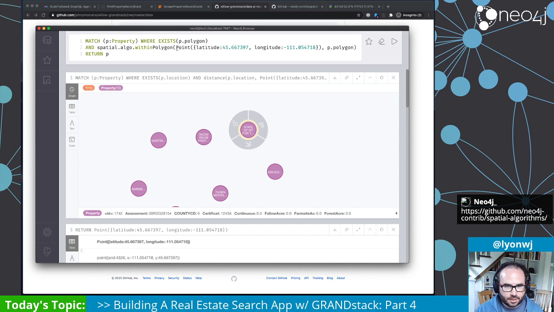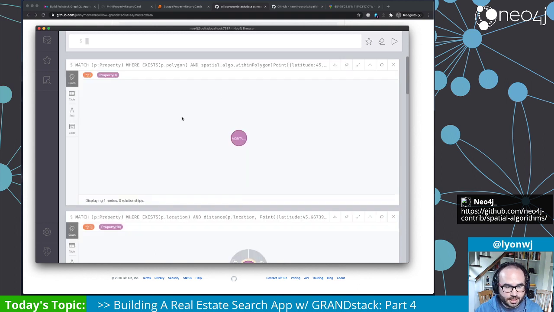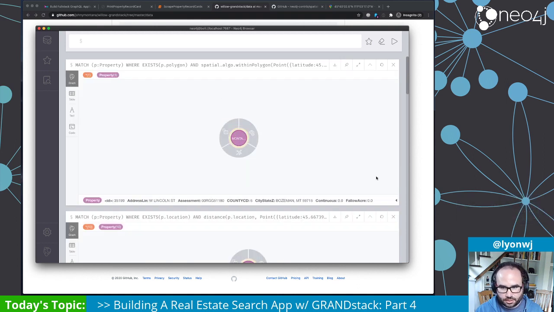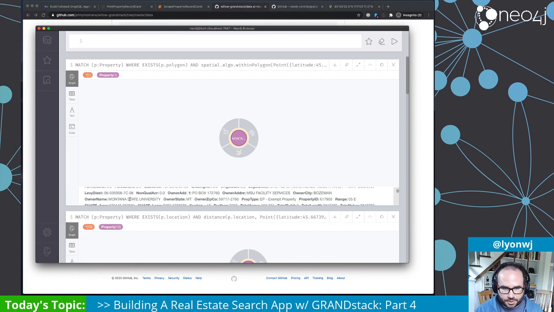That takes a point and the polygon property. So this says find where this point is within the polygon property on a node and return that node. And we should find Montana State University, which we did.